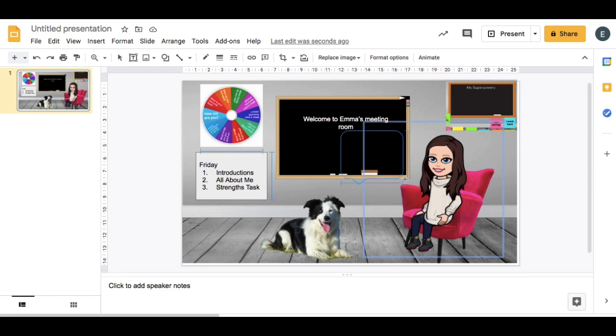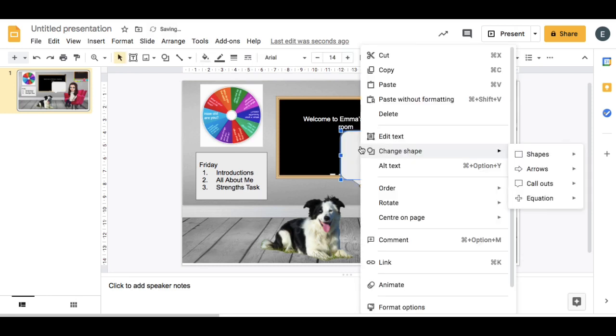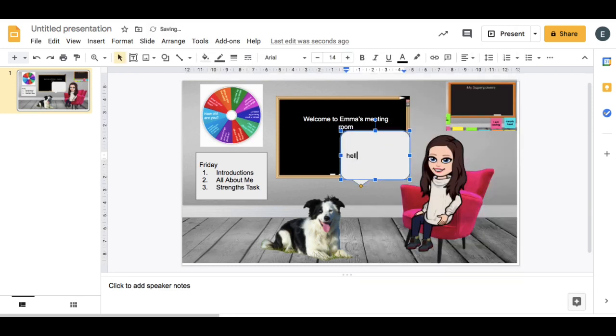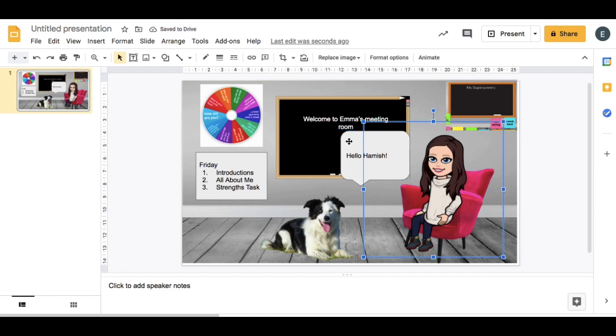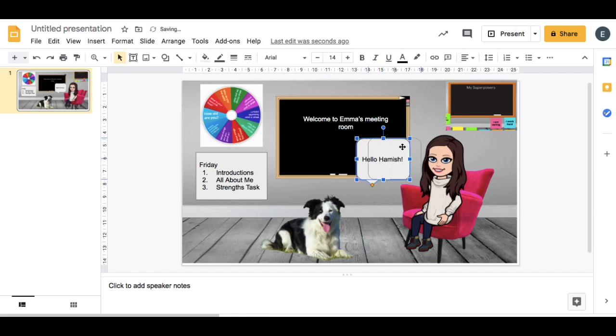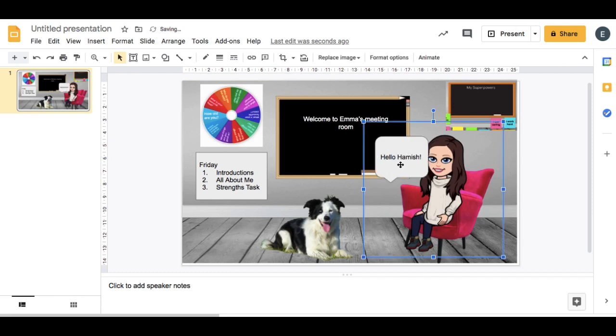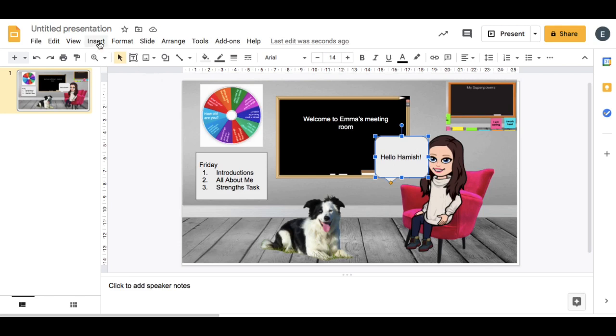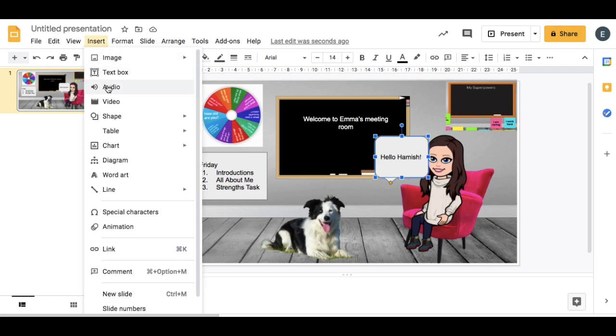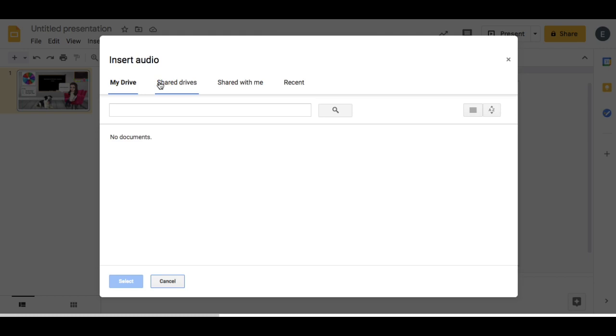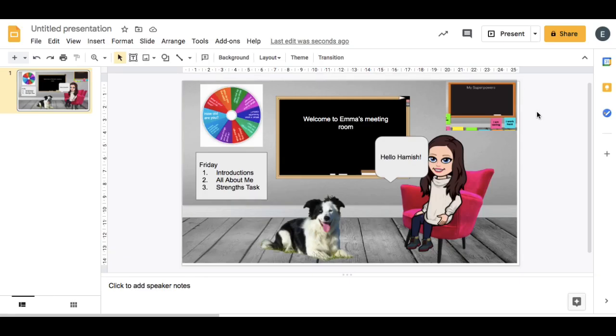So just insert and shape. For this, you can also insert audio so that if you click on it, it will play what the speech says. So to do that, you would just go to Insert, Audio, and then it would give you the option to upload a recording of your voice as well.